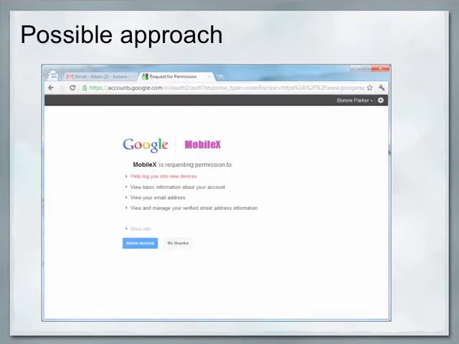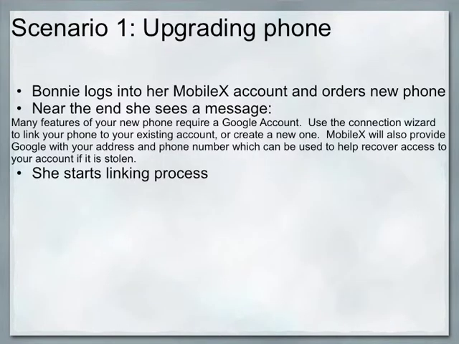In particular, in this session, we're going to talk about one particular scheme where a user's mobile phone, and in particular the certificate or SIM cards on that device, are used to strongly authenticate them. So imagine for a moment a user, Bonnie, she has decided she wants to upgrade to a new mobile phone.